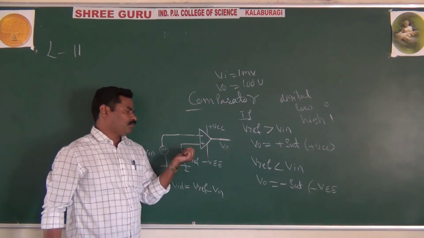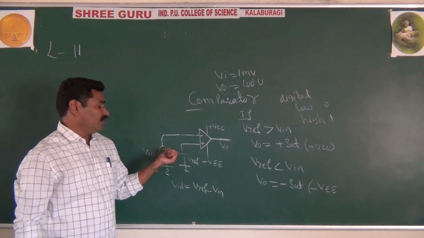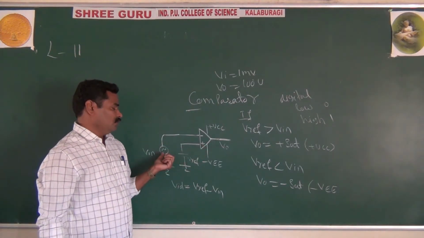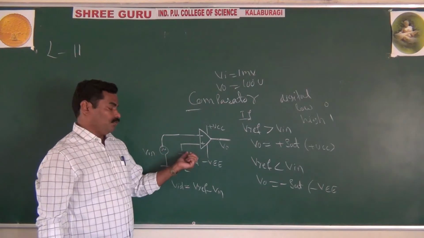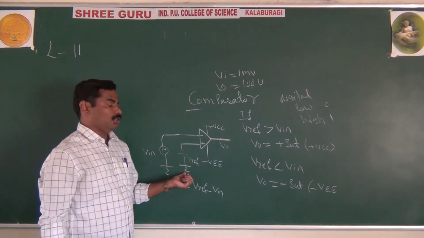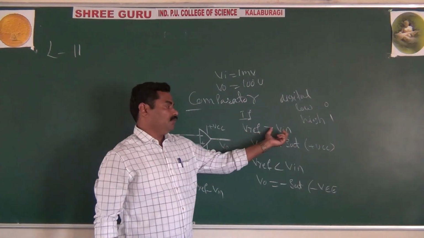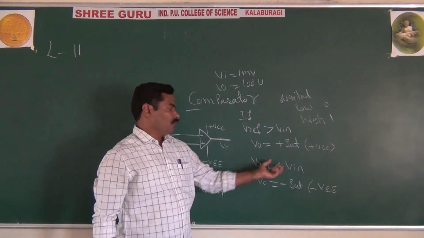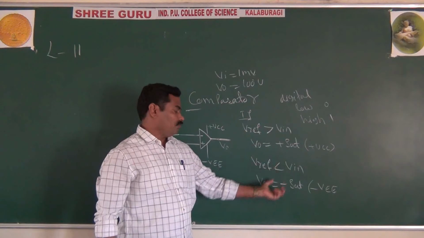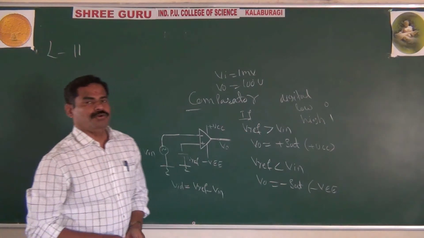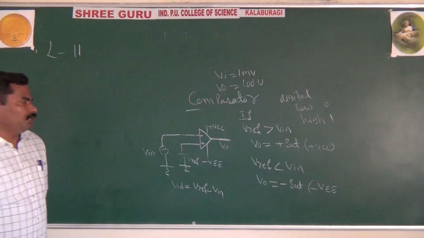It means, as I said here, the important thing is that the comparator will compare the input voltage with respect to some reference voltage. If the reference voltage is more than Vin, we may get positive saturation. If the reference voltage is less than Vin, we may get negative saturation. This is about the importance of the comparator.